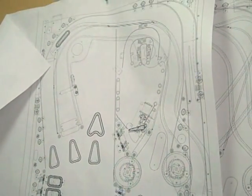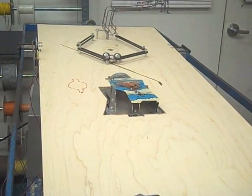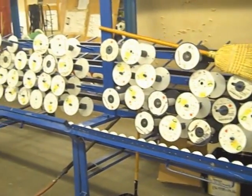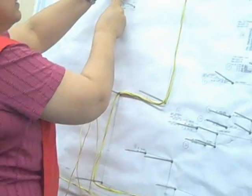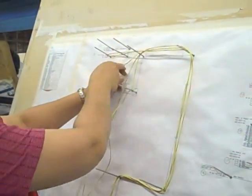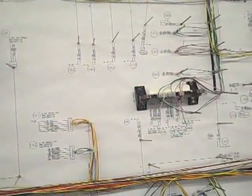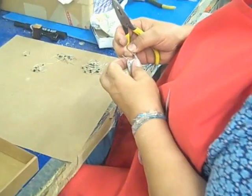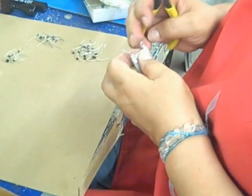Well, first of all, you have to design it, and we have a progressive line, which means that each person does a certain part of the job and moves the product along. In this wire harness, we have nail boards that the different operators put the different wires on, and they do some, and then it goes to the next person, the next person. A lot of testing. All by hand? All by hand. It's all done by hand.